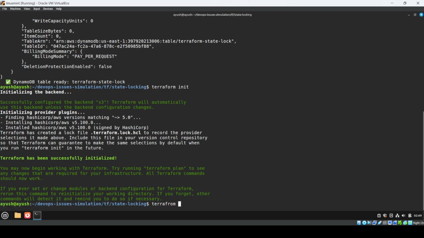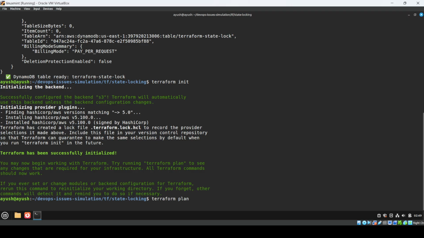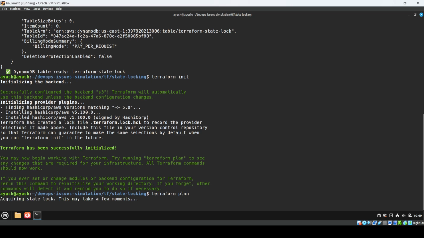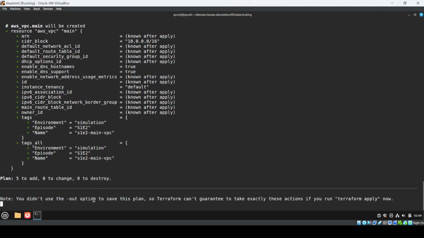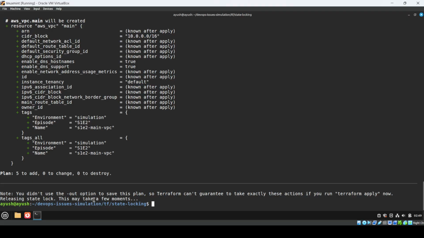Let's go for terraform plan, which will plan the resources we are going to create. At plan time it will also acquire the state lock, as you can see here. Now what you have to do is run terraform apply -auto-approve.